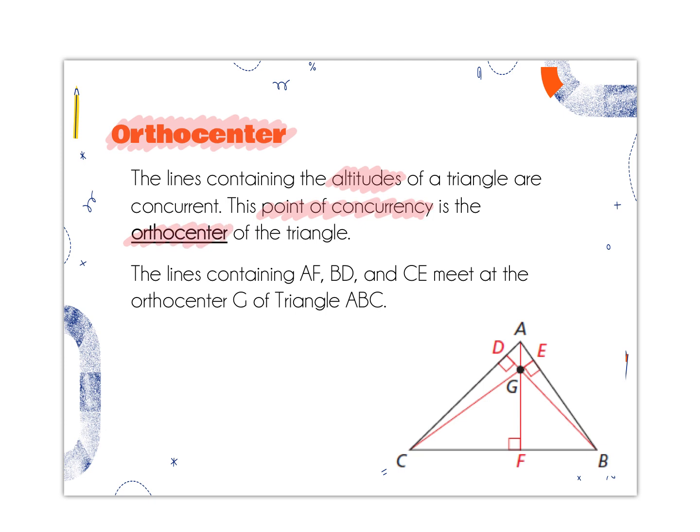So again, if I look here at this particular shape that they gave me, they show me where they draw an altitude from A to side BC, from C to side AB, and from B to side AC. Notice those three altitudes are perpendicular, and they meet at this point over here. This point right here is called the orthocenter. So again, the orthocenter comes from the point of concurrency made by altitudes.